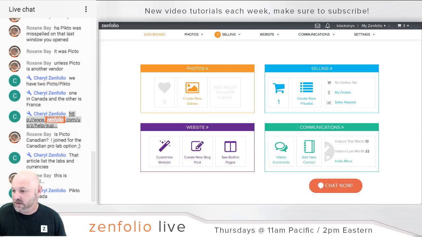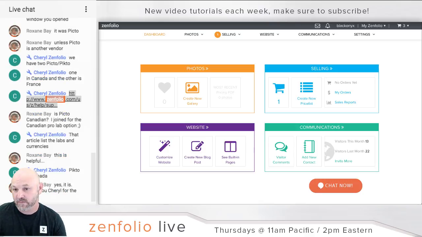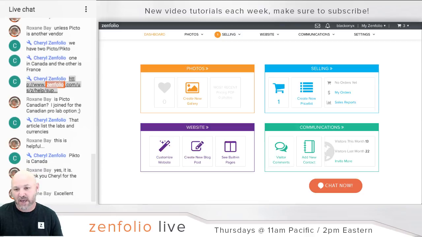If I have two sites and I've customized a theme in one, can I transfer it to another? Absolutely. If you have two Zenfolio accounts and you have spent some time customizing a theme for a specific account, you can actually export the theme, and you should be able to import it into your other site. You're not going to be able to export your entire website, but you should be able to export your theme and then import it. Let me kind of show you how that works really quick.